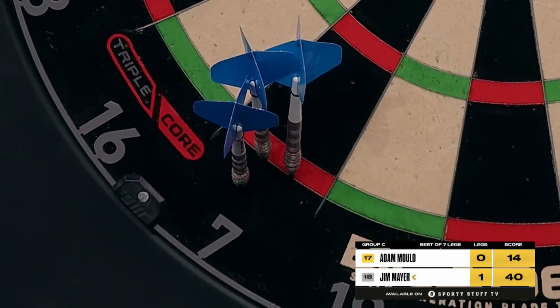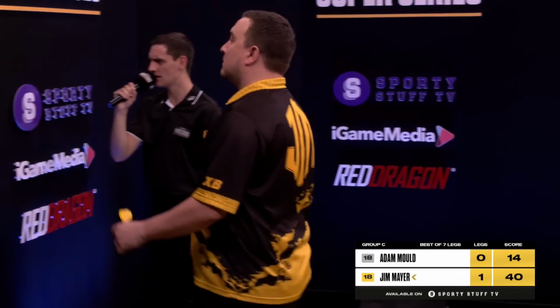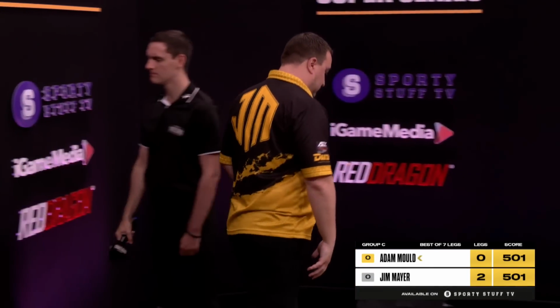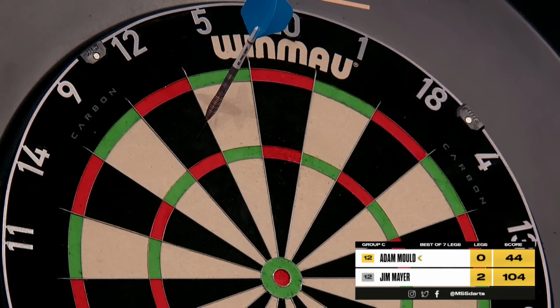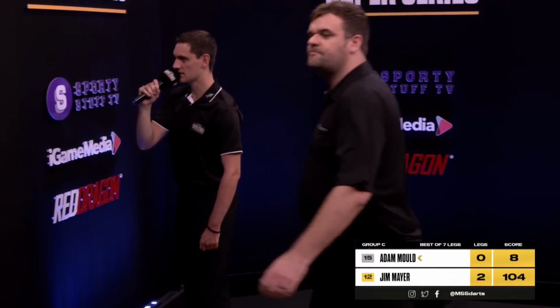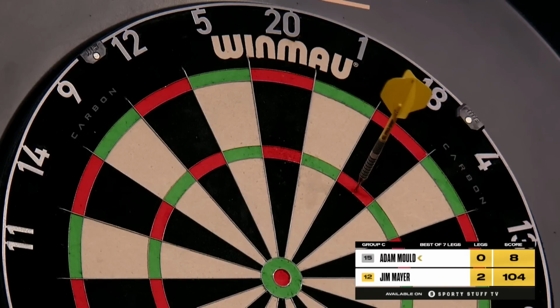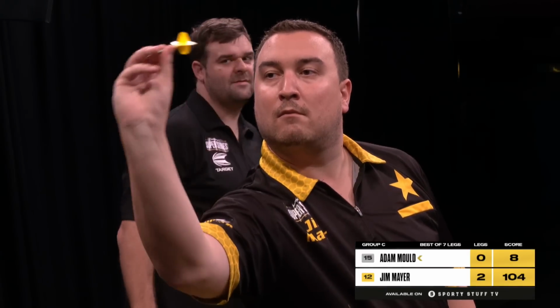Can he find a way of squeezing it in? He almost did find a way between the two. And so Meyer back for tops, finding the tops, and then he leads 2-0. Going loco in Acapulco, or is he going to have a spree on the double 16? Needs to hit this just for confidence. 36. You could see there. Jim, you require 104. It's just not there. They felt a little bit rushed, dare I say.